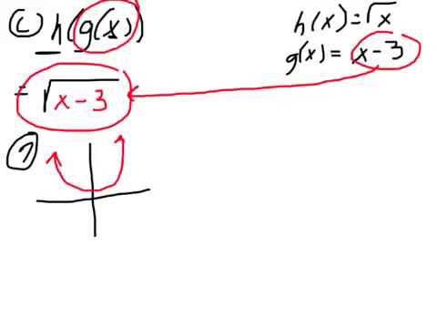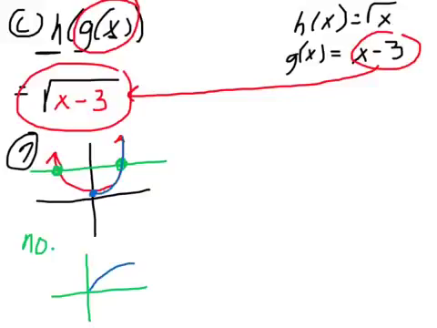The vertical line test would say this is a function in itself. But if we do the horizontal line test, instead of drawing vertical lines, we're going to draw horizontal lines. And if you draw a horizontal line and you hit more than one point, the inverse will not be a function. So the answer here, is there going to be an inverse? No. What I actually do with this, if I want to find the inverse, is I just restrict it. I say, well, since the whole thing's not a function, I'll just look at half of it. So what we would do is graph half of it like this.